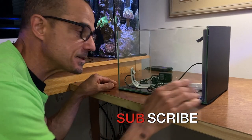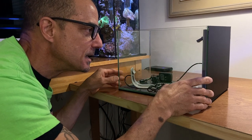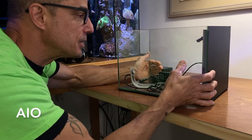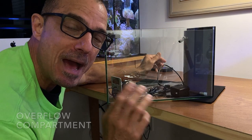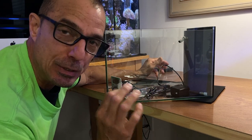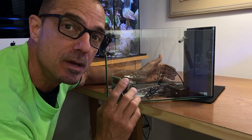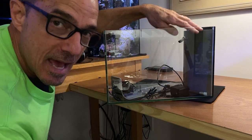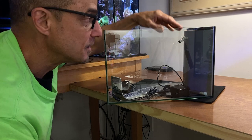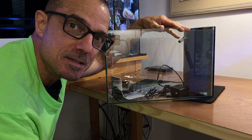What you have here is a 5 gallon, and after I put rock in it'll probably be a little less, but this is considered an all-in-one. The video is not about what aquarium you should buy — it's about the basics and a little bit of the science on how to get your reef tank started. An all-in-one tank has the main display and compartments for filters, pumps, and your overflow, and I'll explain what all that is in a minute.